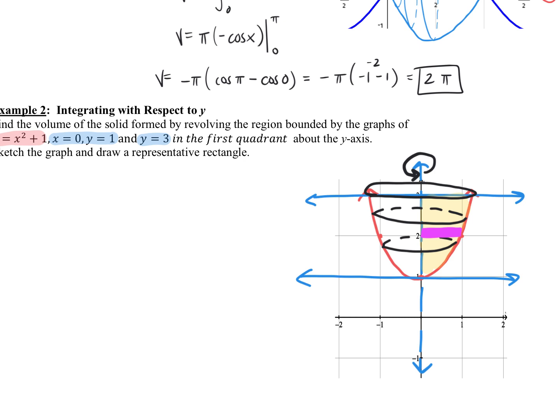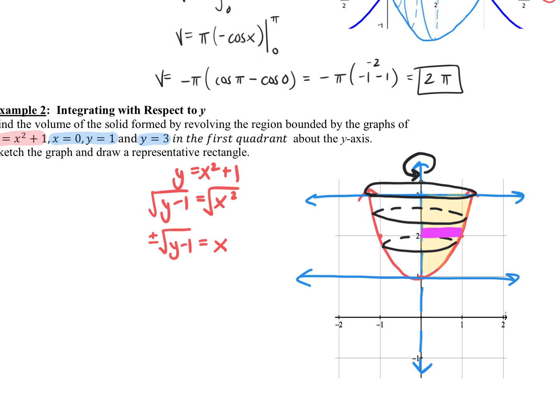So I know that my red curve up here is x squared plus 1. So if I know that y equals x squared plus 1, if I integrate that, that's with respect to x, not with respect to y, right? So if I go ahead and solve this for x, then that gives me something in terms of y, but it's the same function, right? So let's go ahead and subtract that 1 over, and then I get y minus 1 equals x squared. So I could take the square root of both of those, and I get x equals plus or minus the square root of y minus 1.